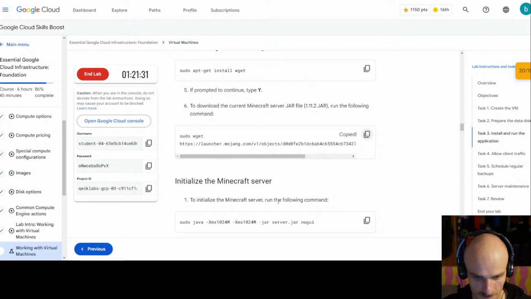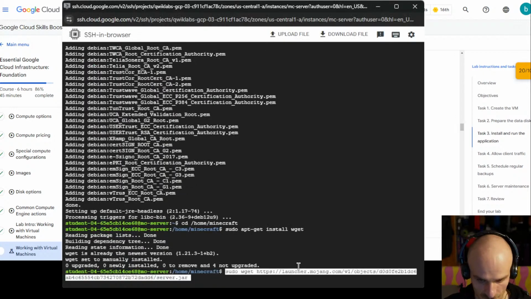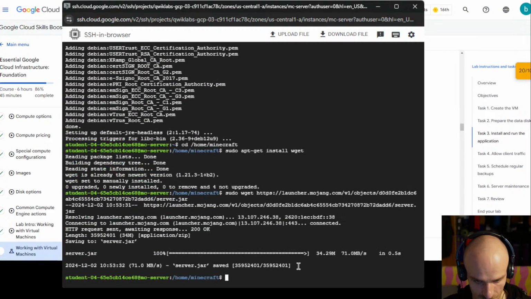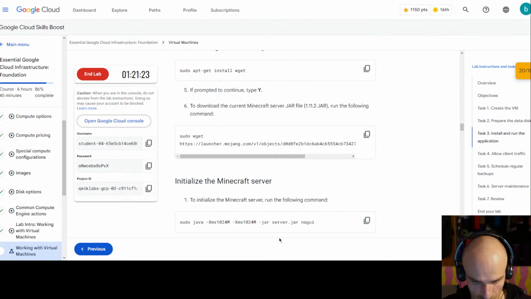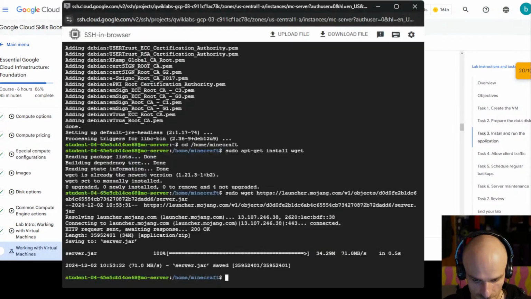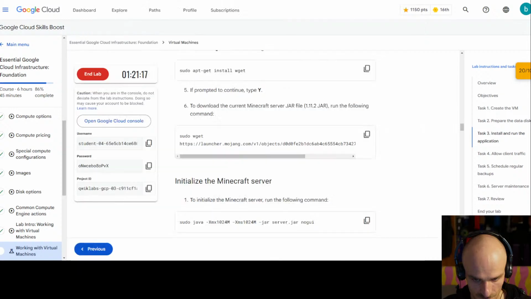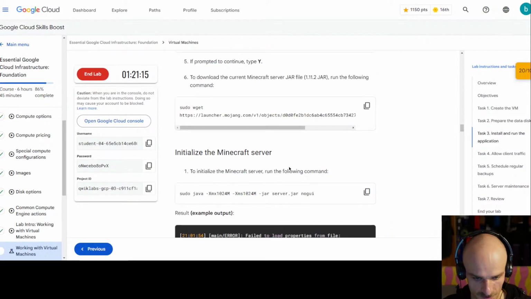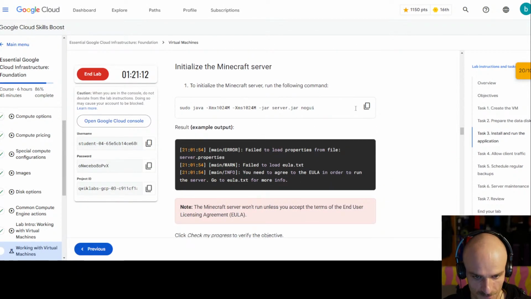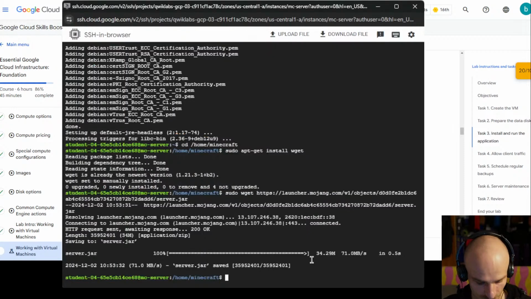Okay, so we downloaded the jar file. Now we start the server without a GUI.